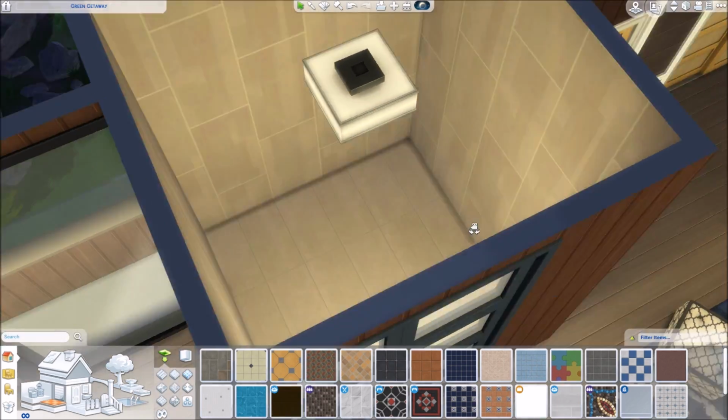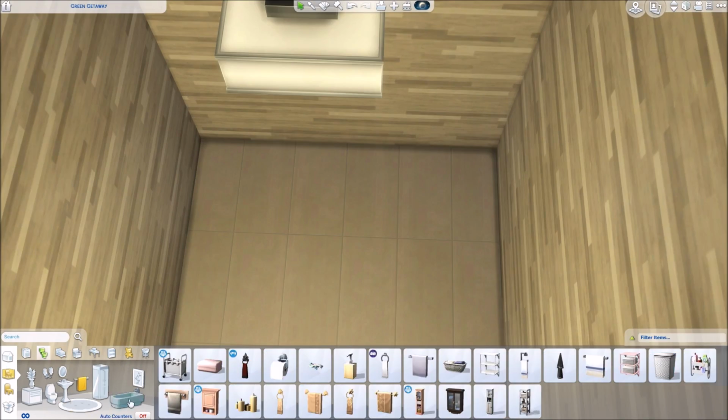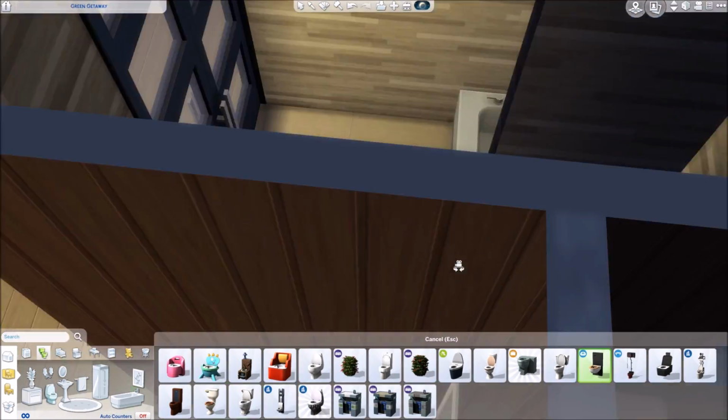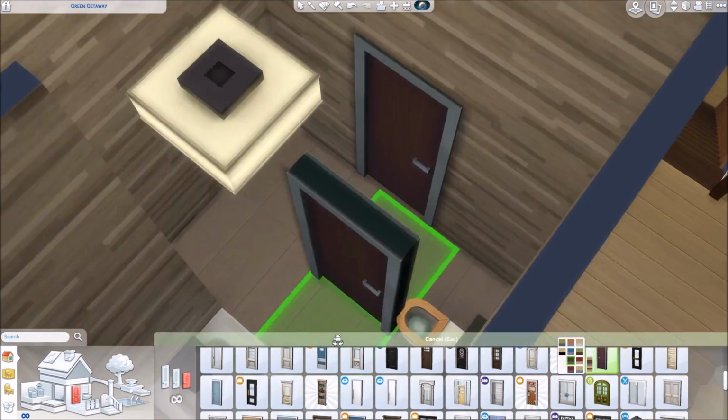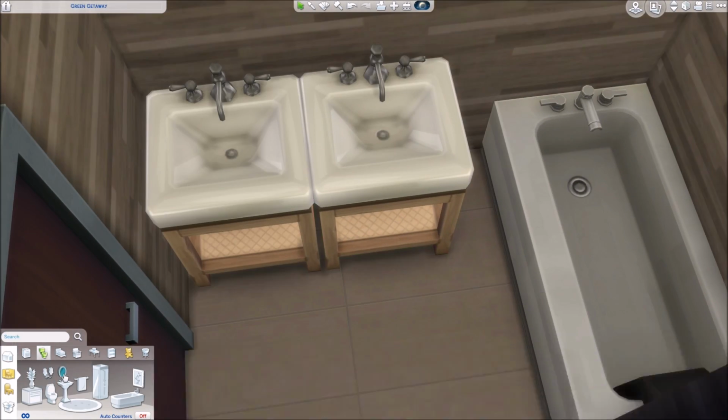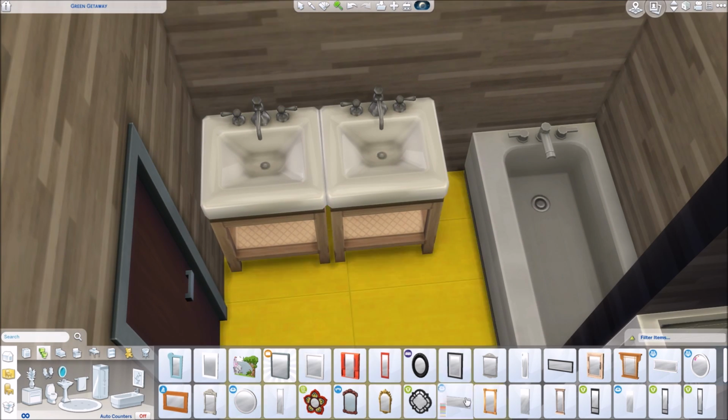So there's of course a shower and, how do you call it? A douche. Oh my gosh, a bathroom. So there's definitely a bathroom, of course, for your Sims with a shower, a bathtub, sink, everything that they need. So yeah, that is all I needed to say for this build.